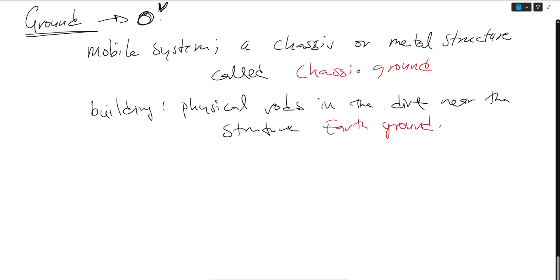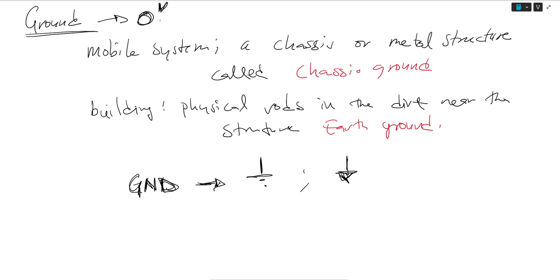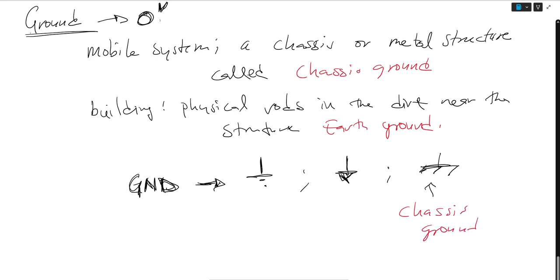And just a quick note about ground, we can spell it out as GND for short. And you're going to see 2 notations for it. One that looks like this and one that looks like that. Actually, there's a lot of different symbols you could see, but another one could look like this, where this is that chassis ground in your mobile devices. This represents more of a signal ground, right? And this one represents an earth ground.